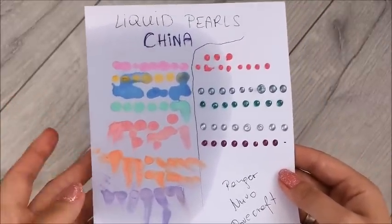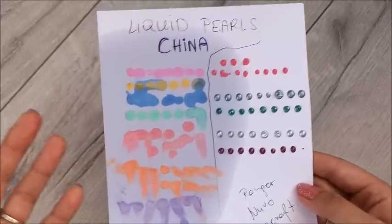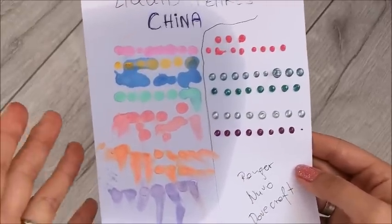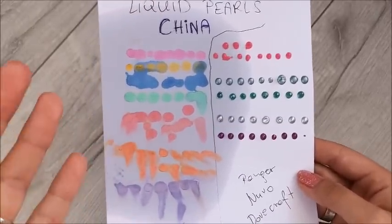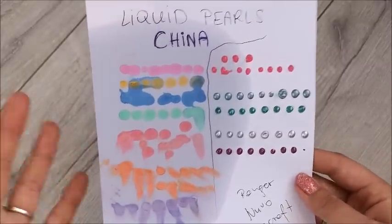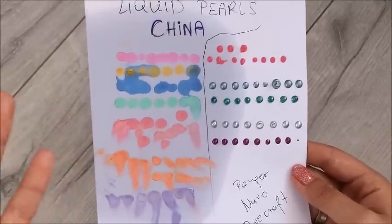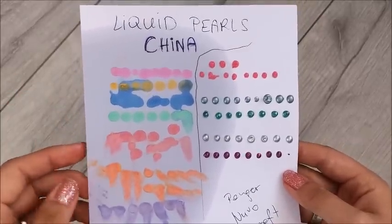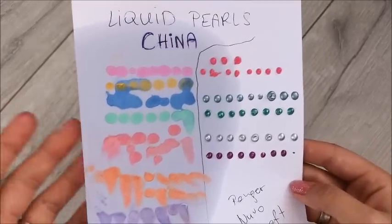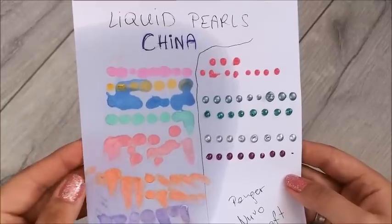A small message to you. It's up to all of us crafters. Who are we going to support? How are we going to support? If we keep on supporting Wish and China websites, eBay and all, rather than independent crafters, designers, small retail shops, soon we can be waking up to a situation where only China will be producing craft materials and the quality could be not there. As I said to you before, stolen designs, stolen ideas, this is no good.